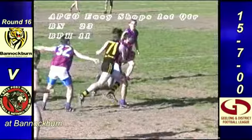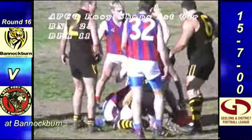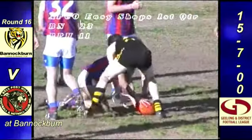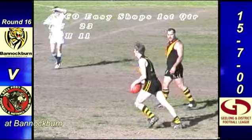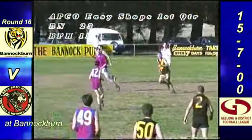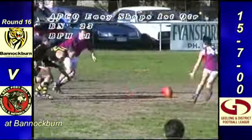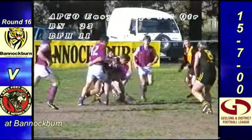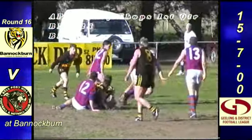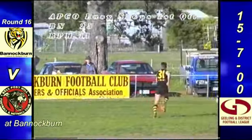Yes. From the throw-in, it's come to the back of the pack there. Miletto very slow and tagged with the footy. And good decision, umpire. He made no effort to get the footy out, and the umpire has correctly pinged him. The tackler was Glenn Thompson of Bannockburn. Long kick into the full forward position. Well, Tyquin certainly got the job in front of him there, but he's going to make the job easy for the Crummers, because Bellpost Hill are pushing the ball away all the time, and it's come out to Bevan Hurst finally. He's kicked it out wide to centre wing.